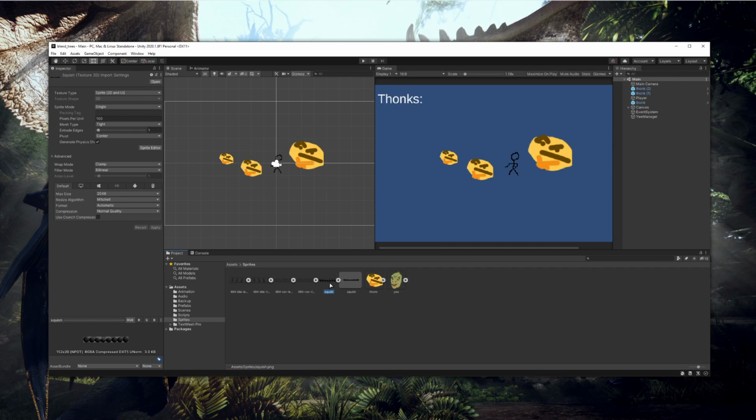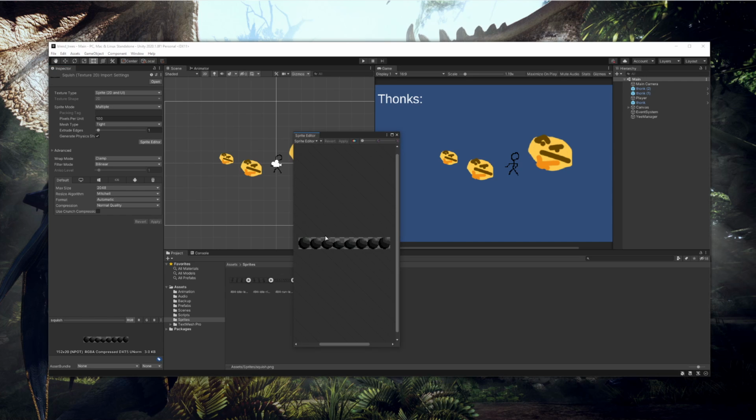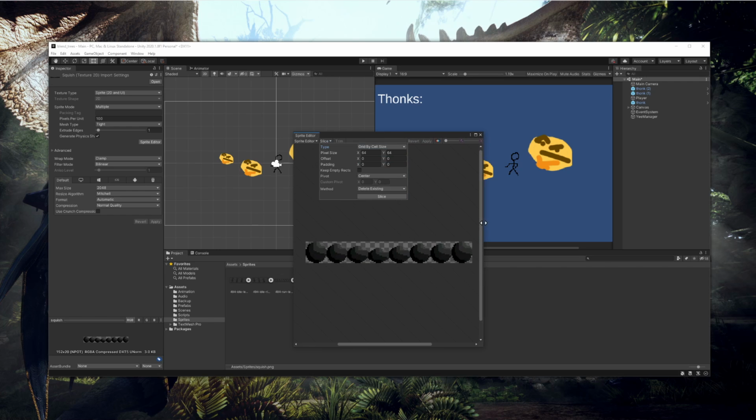So we say sprite mode multiple, and then we say sprite editor, and then we can say type grid by cell size. And then we say grid by cell size 20 by 20. And then we hit slice.